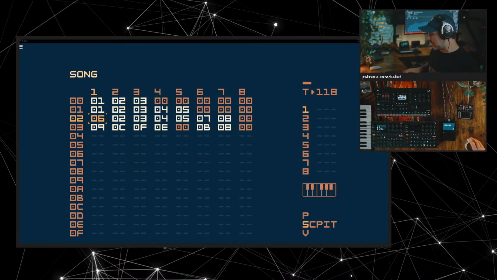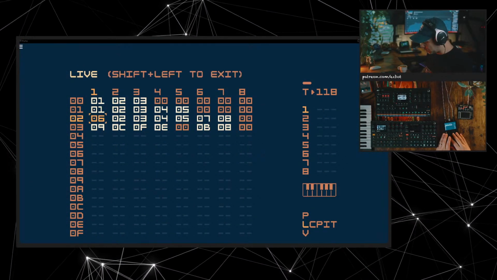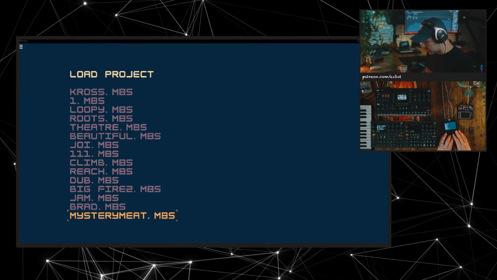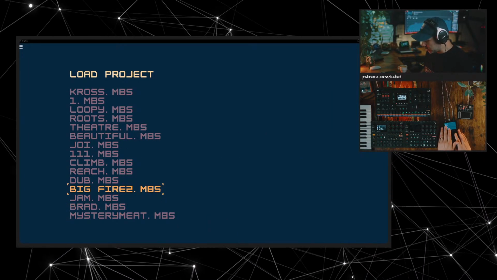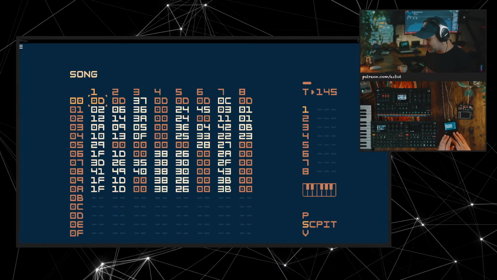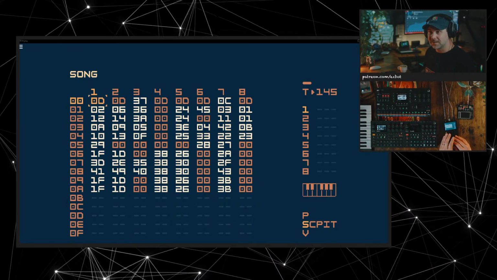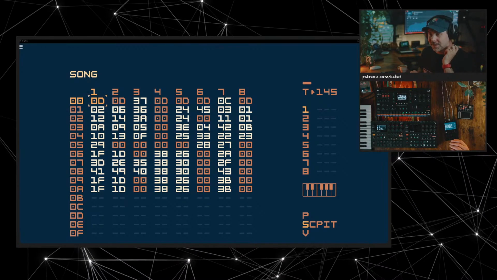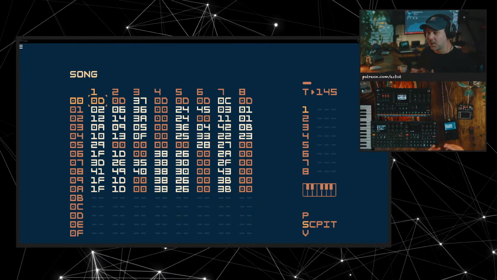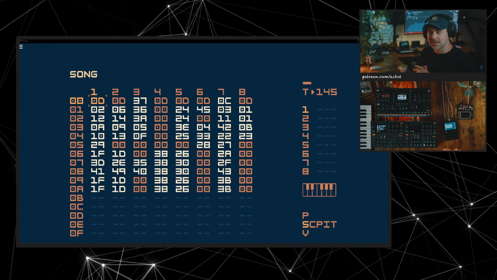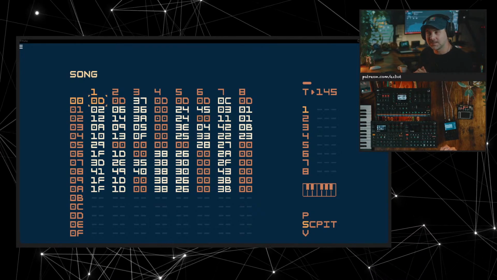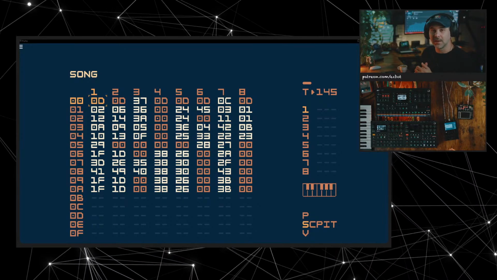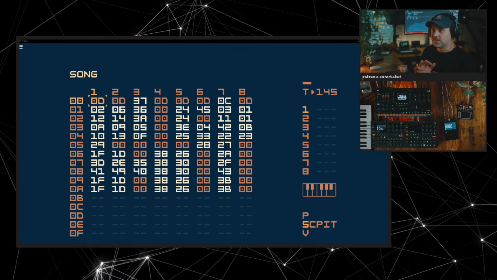All right, let's go back over here. So I'm going to load up the project that I'm working on, one of 2 main projects, and I played them already for you, but we're going to listen to them again. This one's called Big Fire, and I'm actually kind of stuck. Now that we've done the Octatrack hybrid template overview demonstration for 45 minutes, I think we can move on to just messing around with them together. And if you have any questions, just hit me with questions and I'll do my best to answer them.